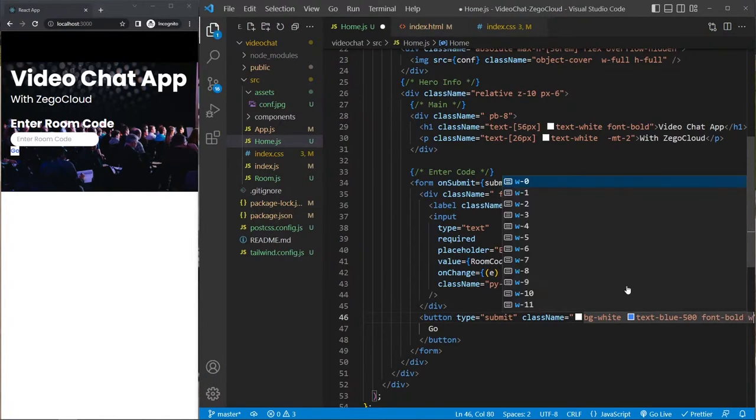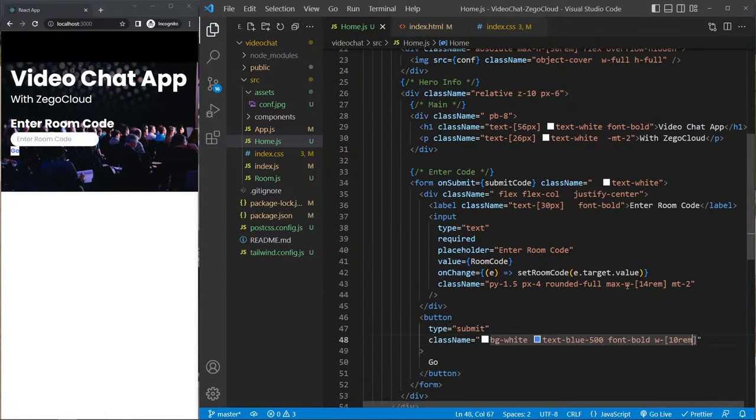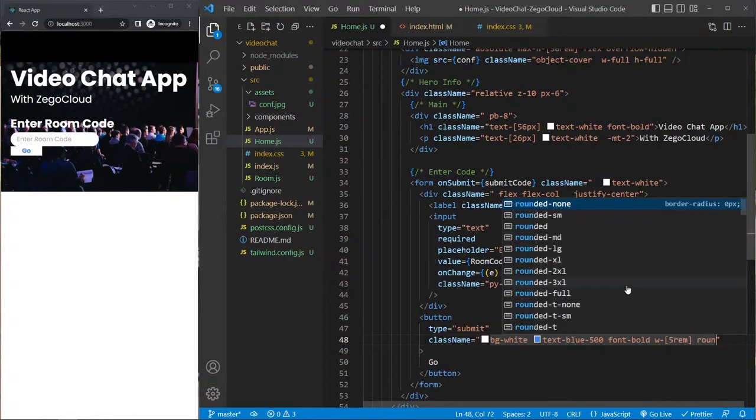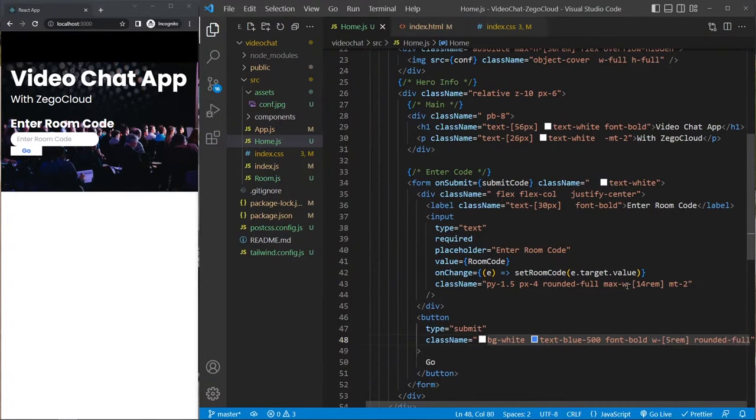And I want this to be width of 10 rem. I'll go with 5 rem. And should be rounded full. And I don't like this combination, so I'll delete this.